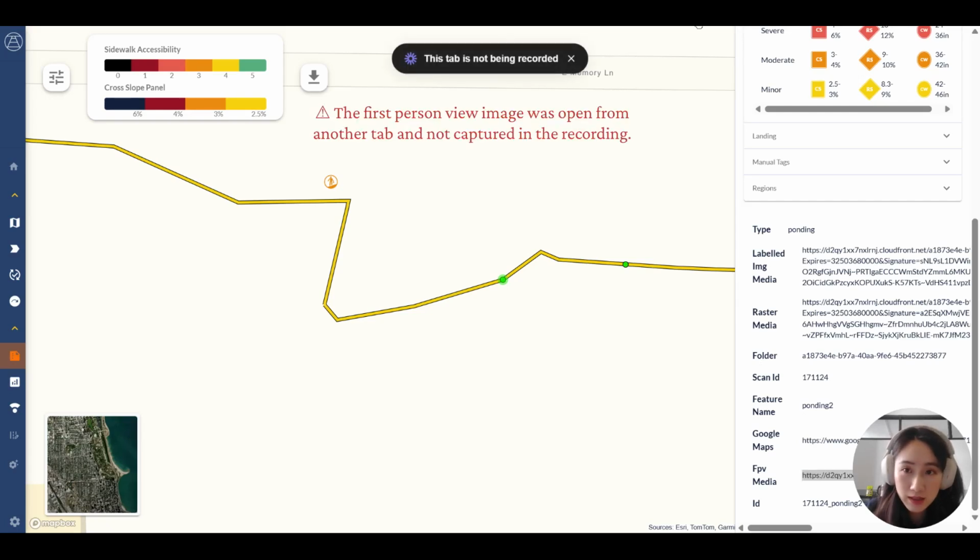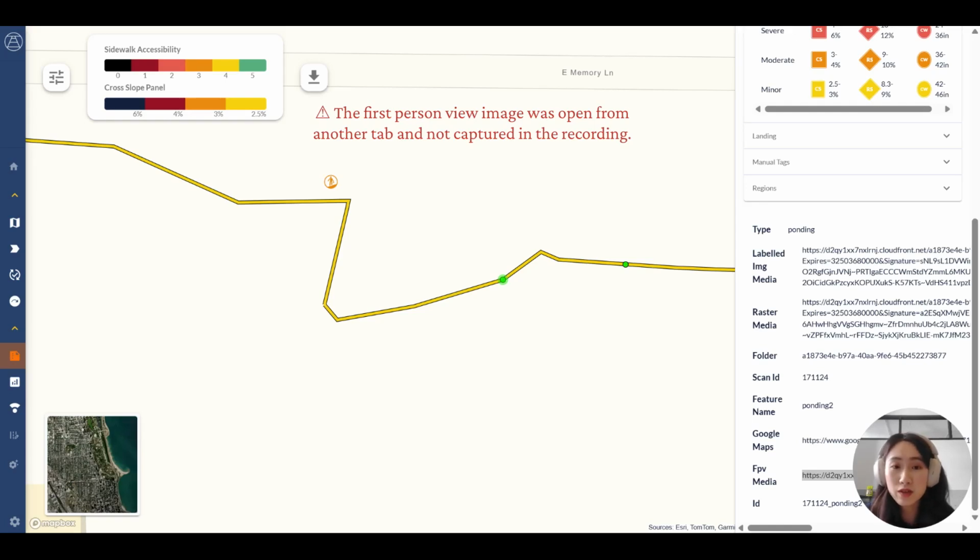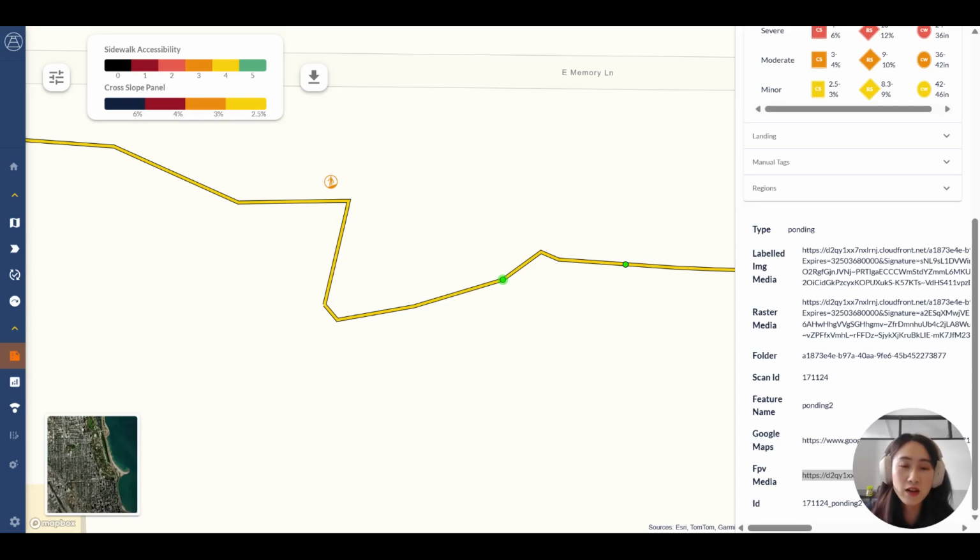You can access this image using the provided URL. You can see the first-person view image taken by the data collector. It would be really useful, especially if you are creating a program and sending out workers to have those areas fixed. This first-person view image would be really helpful.